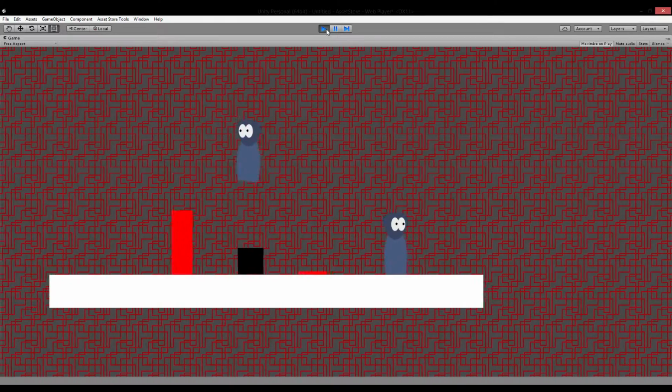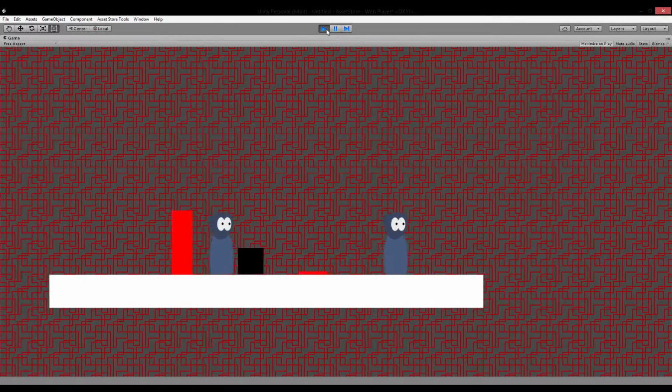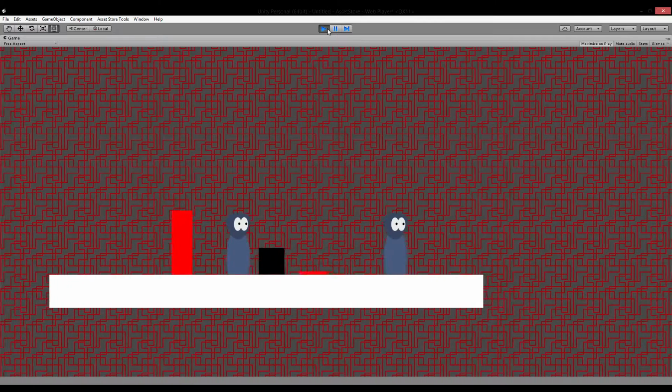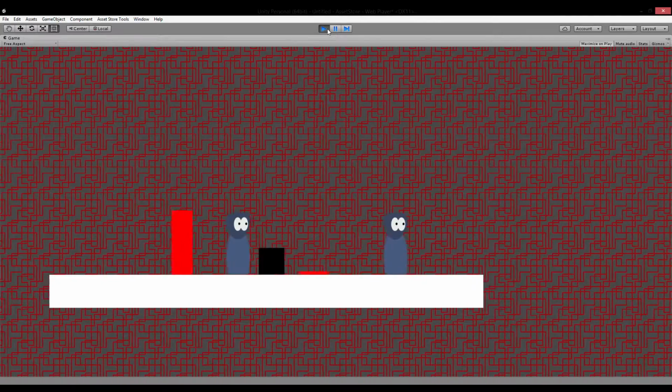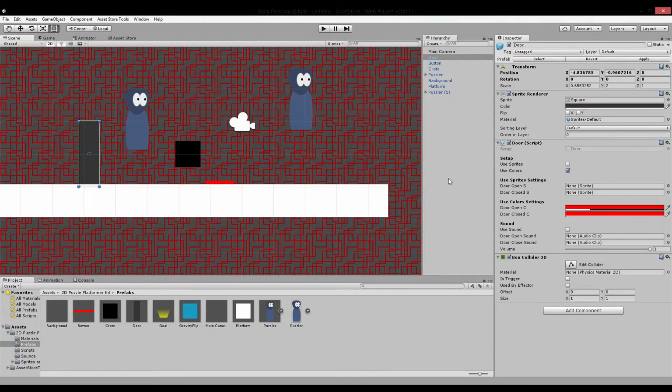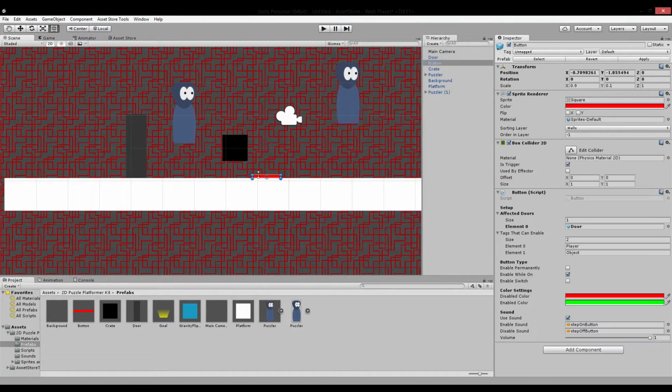And the button makes a noise every time something touches it too. You can disable that if you think it's annoying, or you can enable it if you like it. And if you want it to be just when a door opens or closes instead of when something touches the button, there's actually sound on the door that you can use for that. So you can easily just disable sound by checking this off.